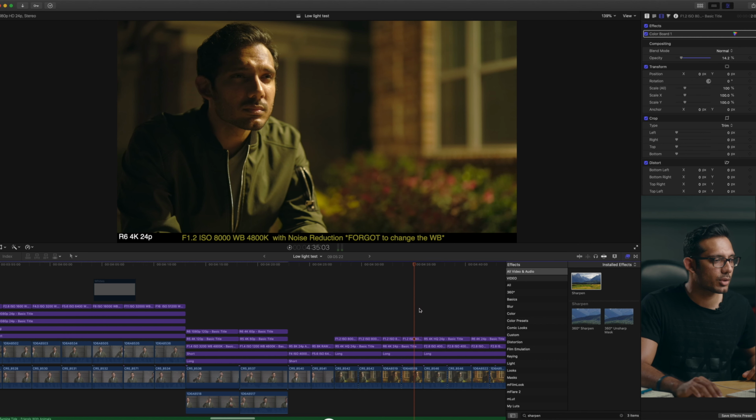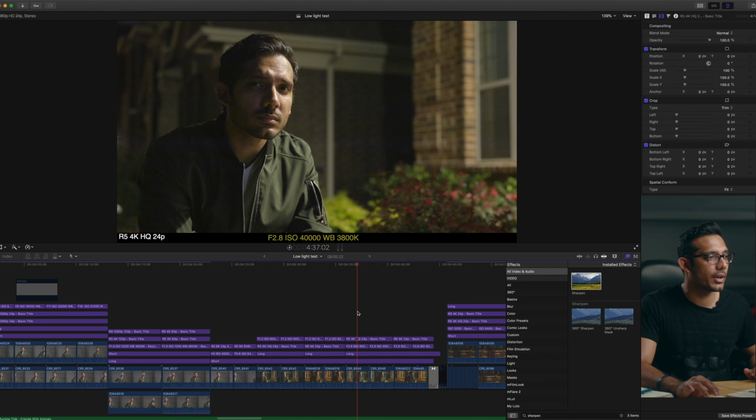It's not a problem at all whatsoever. Now, what about something like 40,000 ISO? This is something that I personally would not use, but I've gotten requests to test super crazy high ISOs, for whatever reason. So now at 40,000 ISO, it's pretty bad. Even if you apply some noise reduction here, it's usable, but again, that's not something that I personally would do.